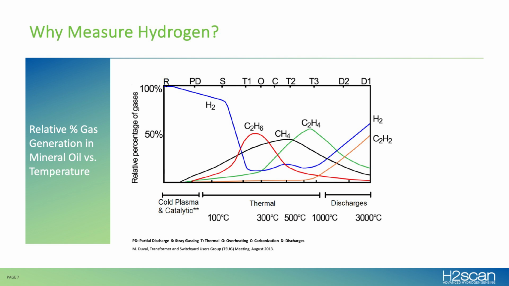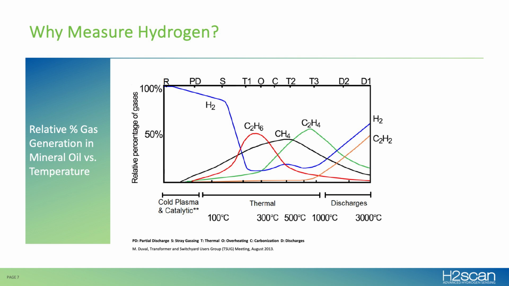And so, is hydrogen really important? To understand this chart, you have to look at what it's really telling you. Of these 5 diagnostic gases, you've got to look at the y-axis, which says it's the relative percentage of those gases in your oil sample. So when you take an oil sample and when you have lower temperature faults, say in the partial discharge range, when you have partial discharge, you get a lot of hydrogen followed by methane.